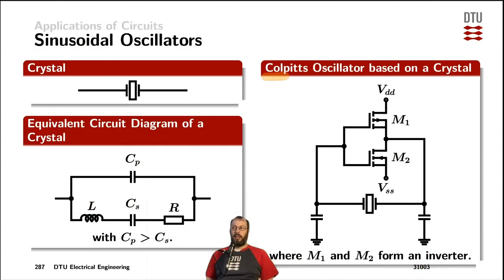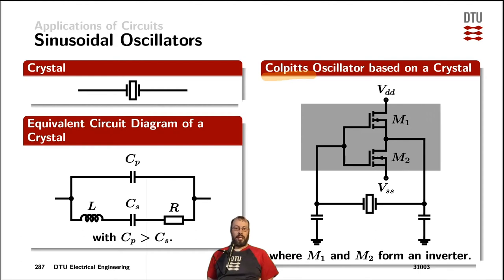A widely used oscillator to generate clocks for digital circuits is the Colpitts oscillator. The digital circuits, the microcontrollers, graphical processing units, FPGAs, or any other kind of digital electronics contain an inverter created by the MOSFET M1 and M2, and they get the supply voltages VDD and VSS through their external pins. Furthermore, they have two pins to connect the oscillator circuit. M1 is a P-channel MOSFET here, and M2 is an N-channel MOSFET. So if the signal at the input, which is common for both of those MOSFETs, goes high, M1 turns off, M2 turns on, and the signal at the output goes low.